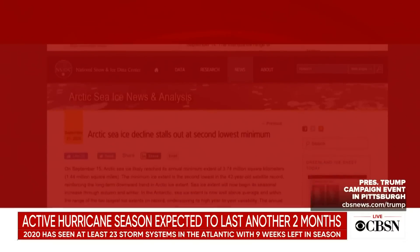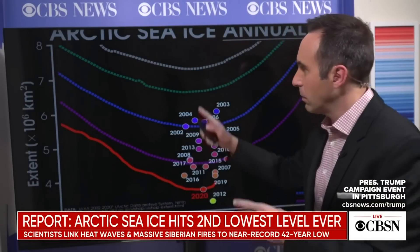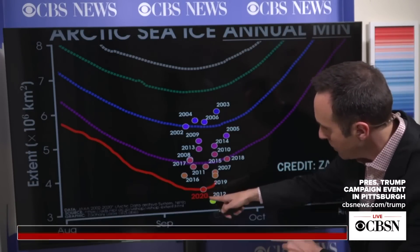A report out today from the National Snow and Ice Data Center at the University of Colorado Boulder found that Arctic sea ice has reached its second lowest level ever. How much of that is due to climate change? Well, it's all due to climate change. The Arctic is warming at three times the rate of the rest of the globe, and we have seen tremendous shifts in the amount of Arctic sea ice in terms of its thickness and its extent. Take a look at this — this is the Arctic sea ice extent. You can see 2012 right there, and there's 2020. 2012 is the standard bearer because a huge storm system in early August broke apart a lot of the ice and allowed it to melt. But right behind that is 2020 — we almost broke the record this year, and just about every year we come close to breaking a record nowadays because it's so hot in the Arctic.